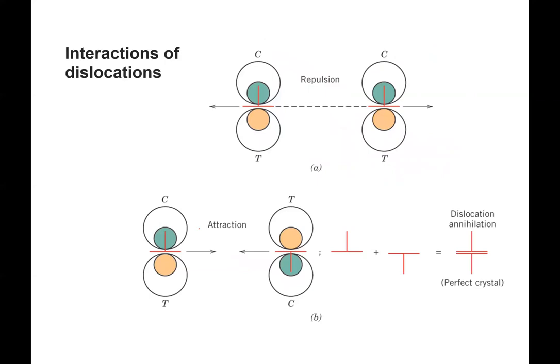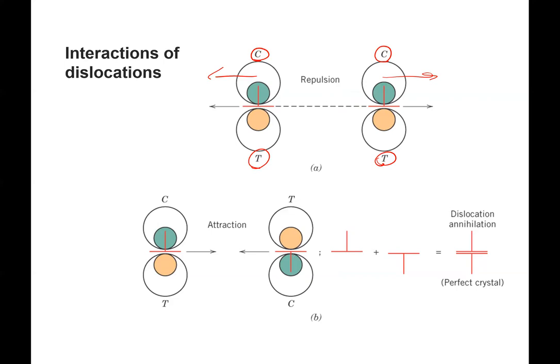So if we have 2 dislocations that are approaching each other, and they have their extra half planes on top, then these are like charges, if you want, and they repel each other. At least that's one way to think about it. And they repel each other because if they get close, these compressive stresses will start overlapping, and you'll end up increasing the stress in the sample too high. You need a lot of deformation, and it takes too much energy. And so these want to move away. And the same is true on the bottom. It's just now the tension. And again, as the tension overlaps, they're additive. And so the system doesn't want to do this. So they repel each other.